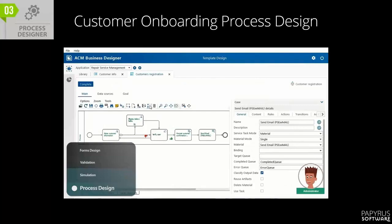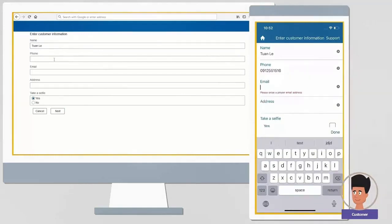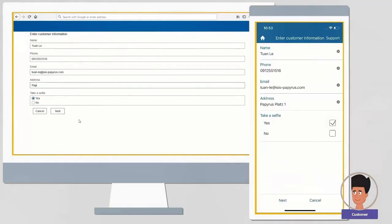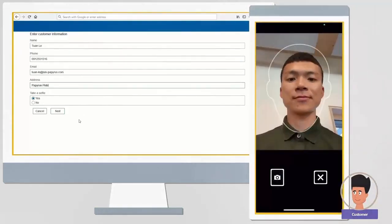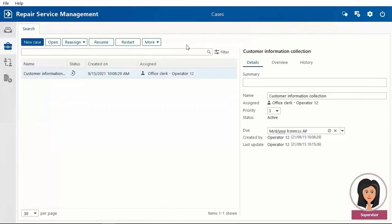Let's look at how this now works for me if I want to onboard. I'm now coming to the web portal, I find the form of this company, and as I'm a new client, I have to fill out all this data. If I was an existing client, I wouldn't need to do that, because these forms can be automatically filled in the self-service. I would probably only need to fill those fields where no data is available yet. I also upload my selfie, okay? I do as they say, and I complete this.